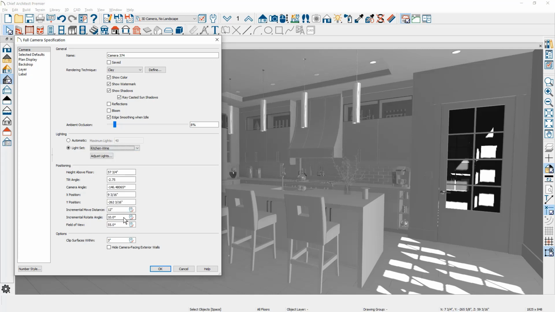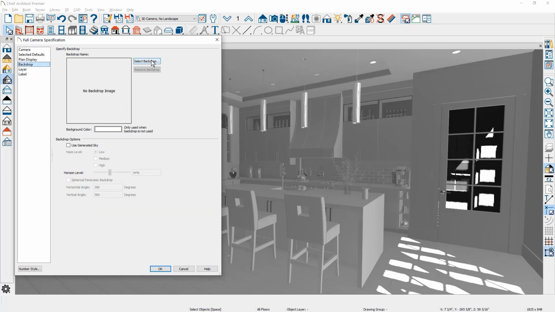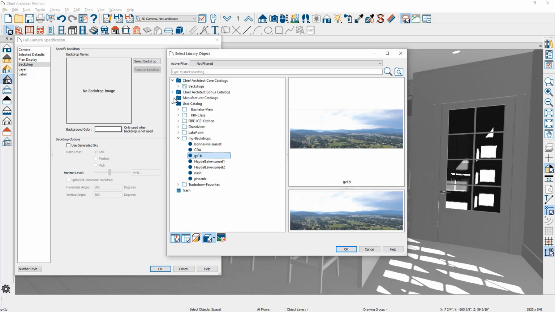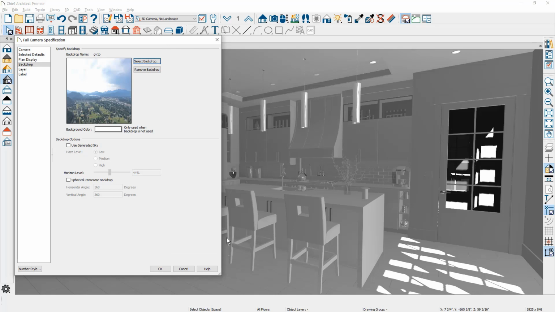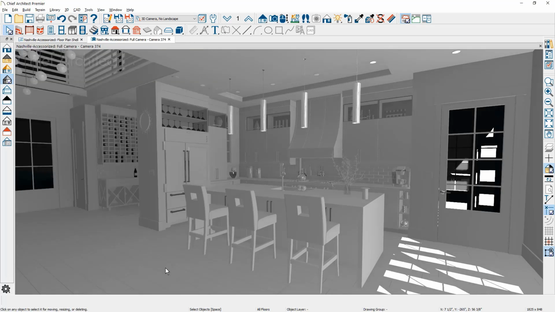Next, I typically like to have a backdrop. I'm going to choose the backdrop from the backdrop panel and then browse out to the library. Then I'm going to choose one that I already have collected in my backdrops folder. Then I'm going to go ahead and close the edits for these camera settings. You may not notice much of a change or improvement in quality. Part of that is the sun is very bright.